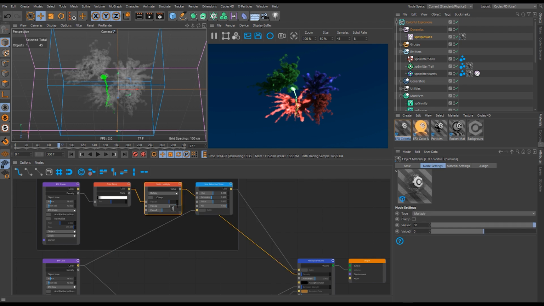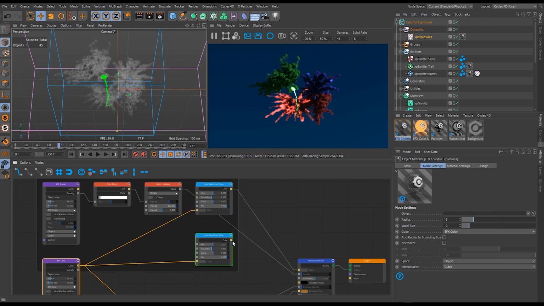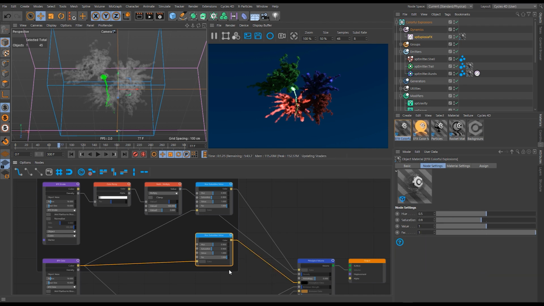Now we can tweak obviously this particular setting. In fact, let's increase the density. Let's increase it 100-fold. So it's really dense, and you can see it's getting quite dark as well. So it's absorbing a lot of the light. It's still scattering a lot, but it's also absorbing as much, and we're actually losing quite a lot of the color. And what we can do is we can actually separate out, we can have a separate hue saturation value node. So if I copy that one, just drop it down here, make sure it's still connected up to the color, and I can drop that into the absorption.